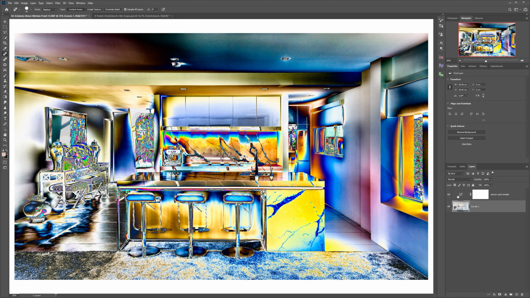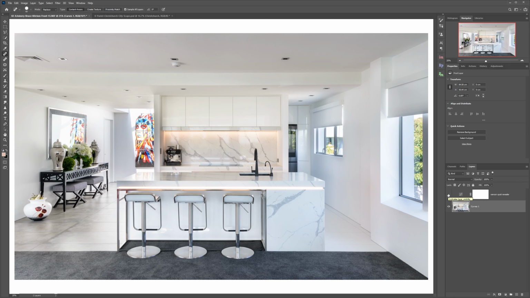I hope this video has been useful to you guys. This curves adjustment has saved me a lot of time in terms of looking around on the screen, zooming into the photo, trying to see those dust spots, because it shows you where they are so quickly and allows you just to retouch them within seconds, really. So I hope this tip is as useful to you guys as it has been for me.